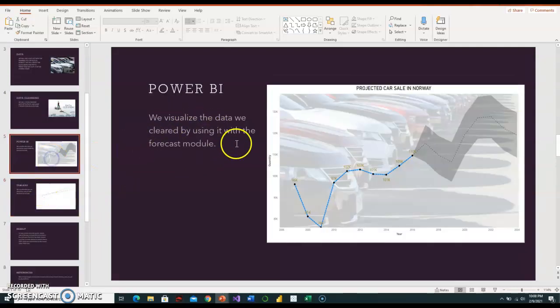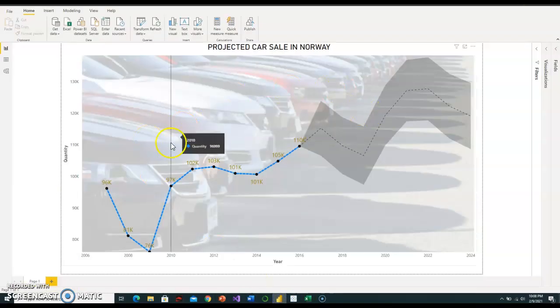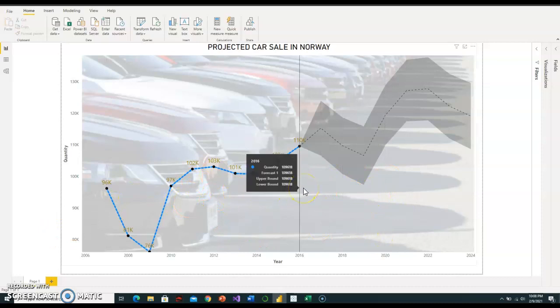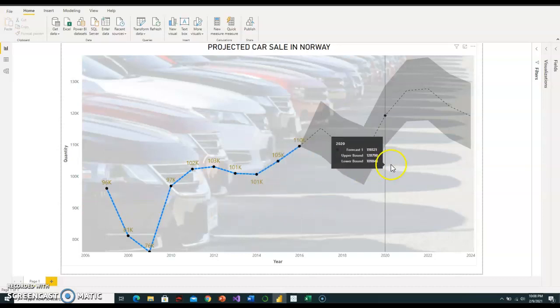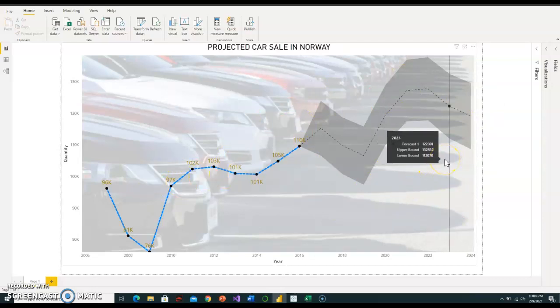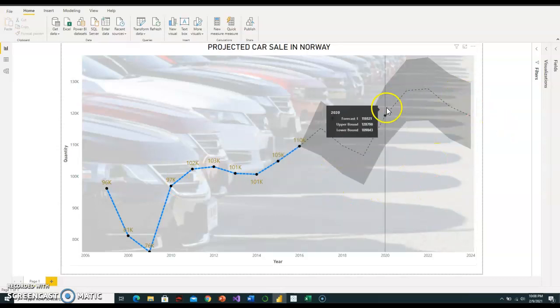Oh yeah, it's here. So yep, I put my data in Power BI. So until here is 2016, my raw data, and then comes the forecast module. It's like a prediction of the system. As you can see in the forecast module, sales amounts in the coming years seem upward, even if they fluctuate, as you can see.